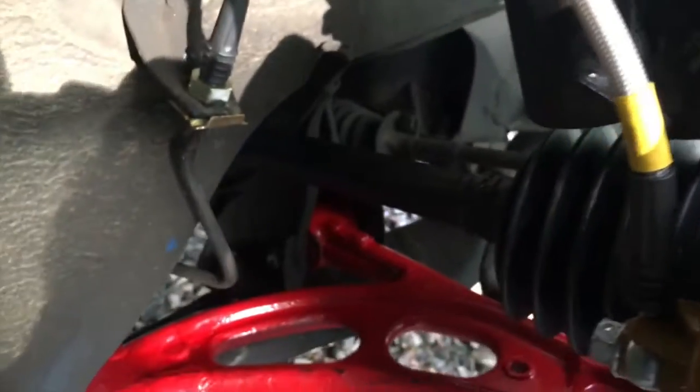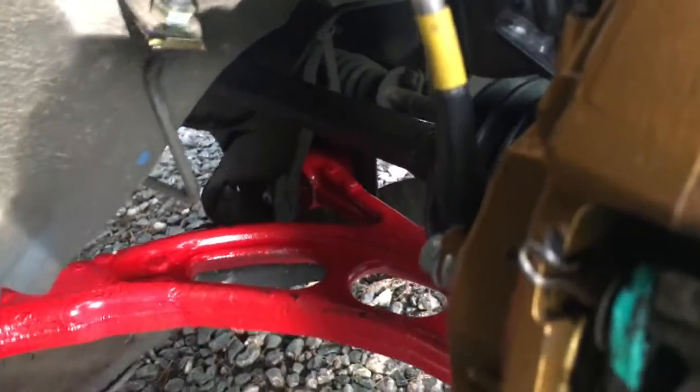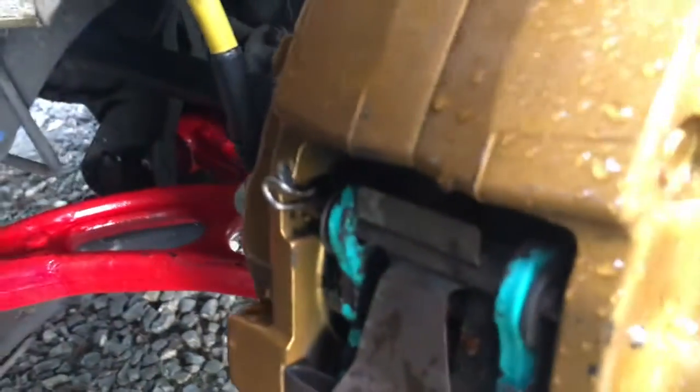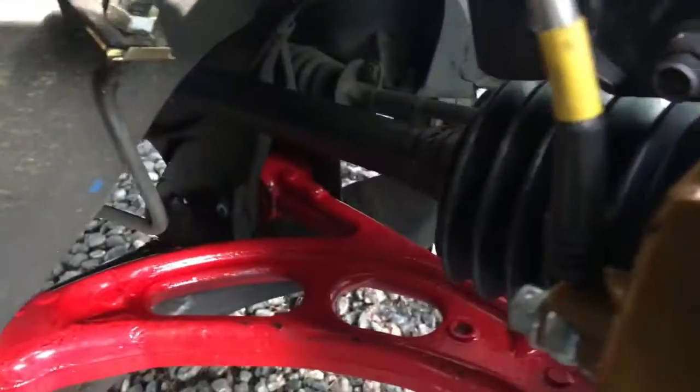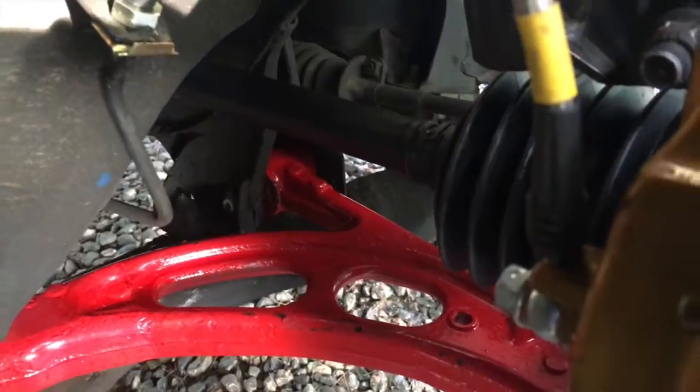assembly. Now the kit I got came with, well, first off, you do get, of course, axles, and they're still 28 spline, so they will go right into your stock hub, but they're a lot thicker axles. They're a whole lot beefier than the stock WRX axles, but again, at least in this version, they have a female end in the back and a male end in the front, so they bolt right up. I guess you could technically probably use the WRX axles if you wanted to, but again, it's really incredible how much thicker these things are.